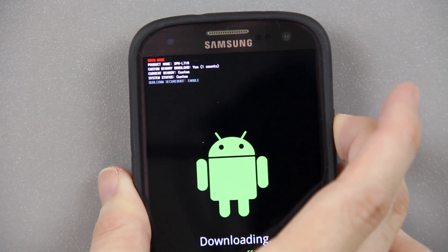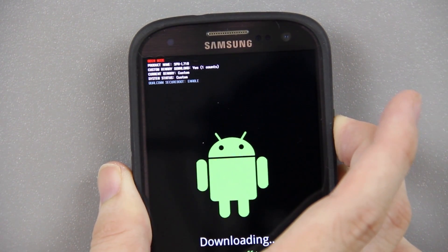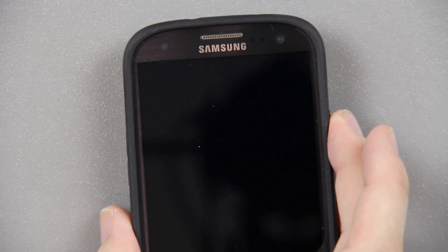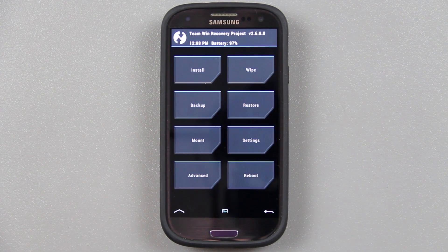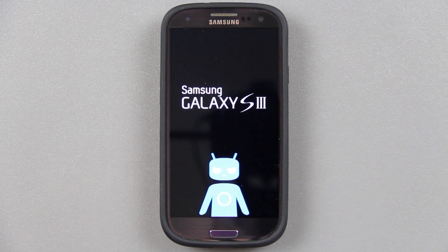So let's get out of this and go to the phone's web browser. This is all without a computer — we are not using a computer, we do not have the zip on the SD card. The beauty of this is you could walk into the Sprint store while waiting in line and if you have this zip on your SD card you can simply boot to recovery, flash this ROM, and hand your phone to them 100% stock with the flash counter reset.